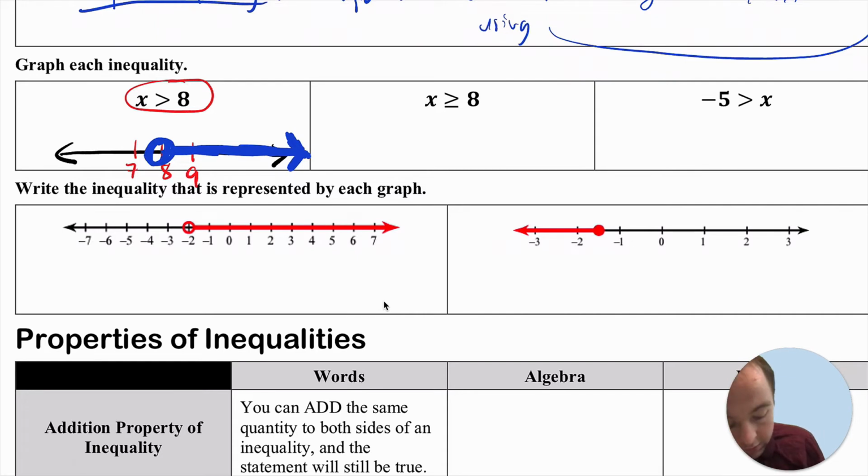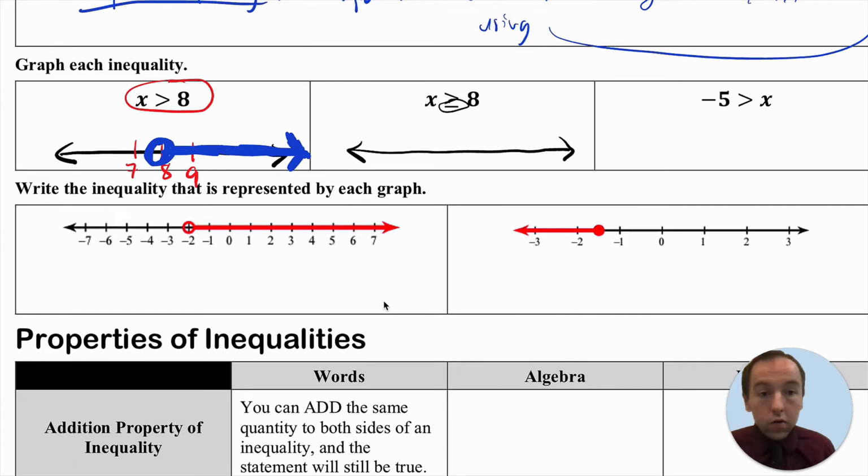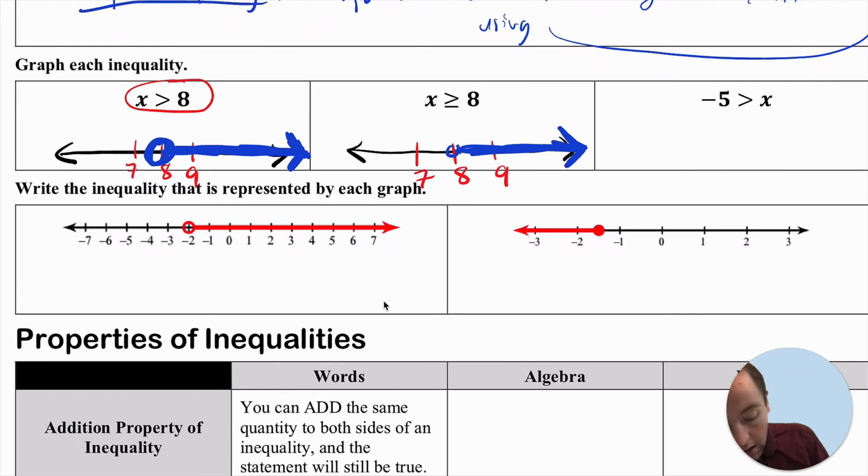The one right next door is basically the same thing, except that it's got the equal to part, so we can allow x to be 8. So the only difference, once I get this all drawn out, is that we will have all of the numbers greater than 8, and we'll draw the arrow. But now, because we can include 8 in this solution set, we will have a filled in or closed circle to signify that we do want to include 8 as a possible value for x in that inequality.